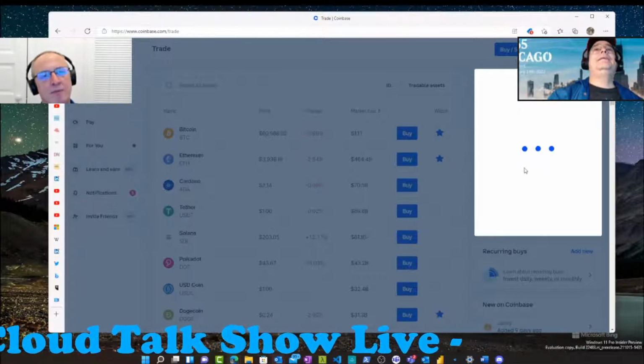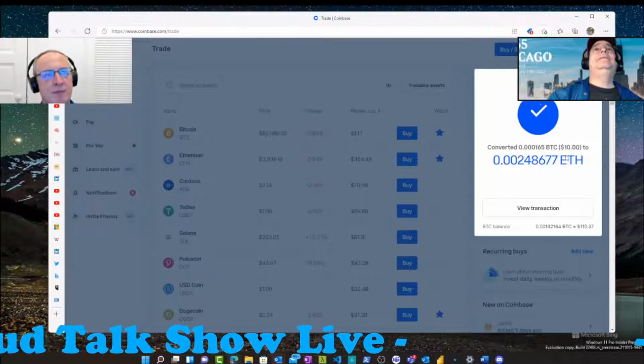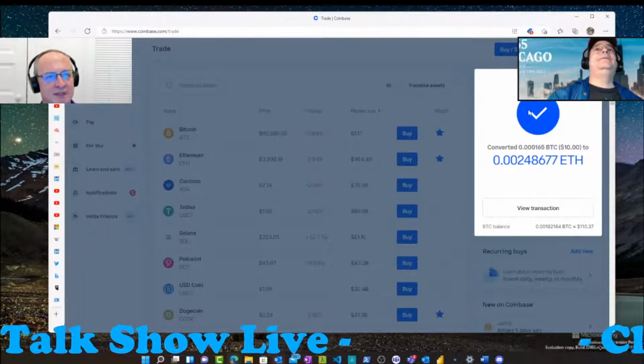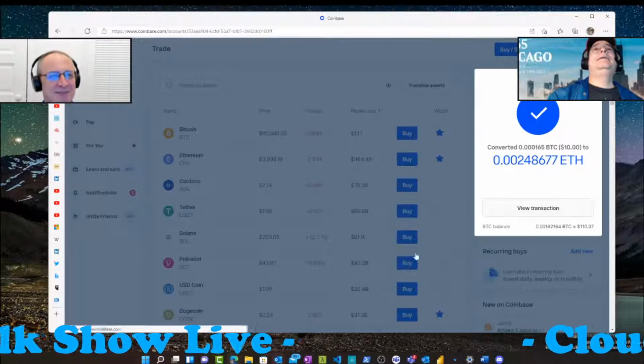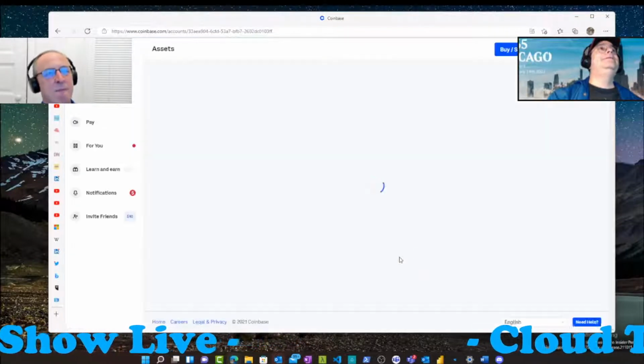And we get the little, not the bouncy Cylon. There you go. Don't you love those UX things that people are able to do now? I do. And then you can go view this transaction.